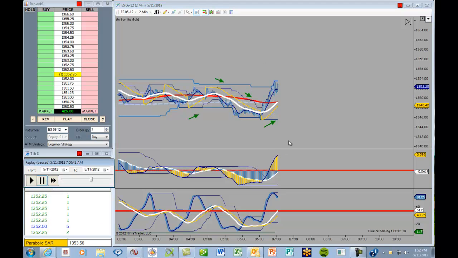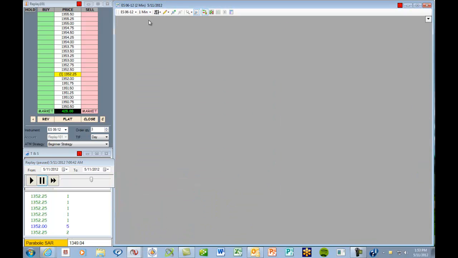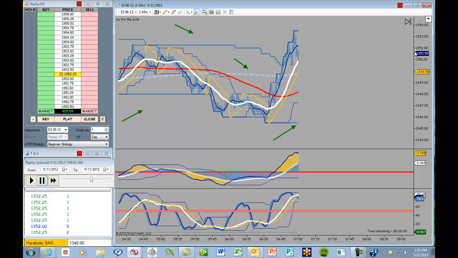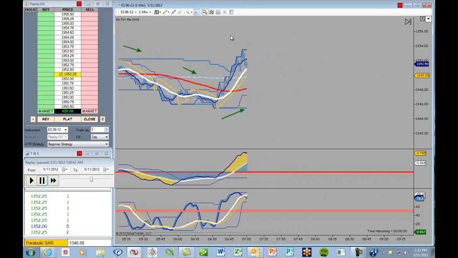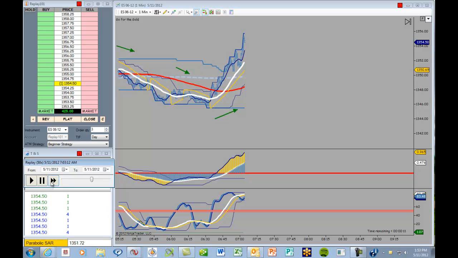Okay, now I've paused this because we have a nice upward moving market, but the parabolic is some distance away, so we can't count on it to provide us with a signal for any secondary entries. So what I propose is to temporarily switch to a 1-minute chart so that we'll have a better shot at subsequent entries. And you'll get my drift in just a moment here.